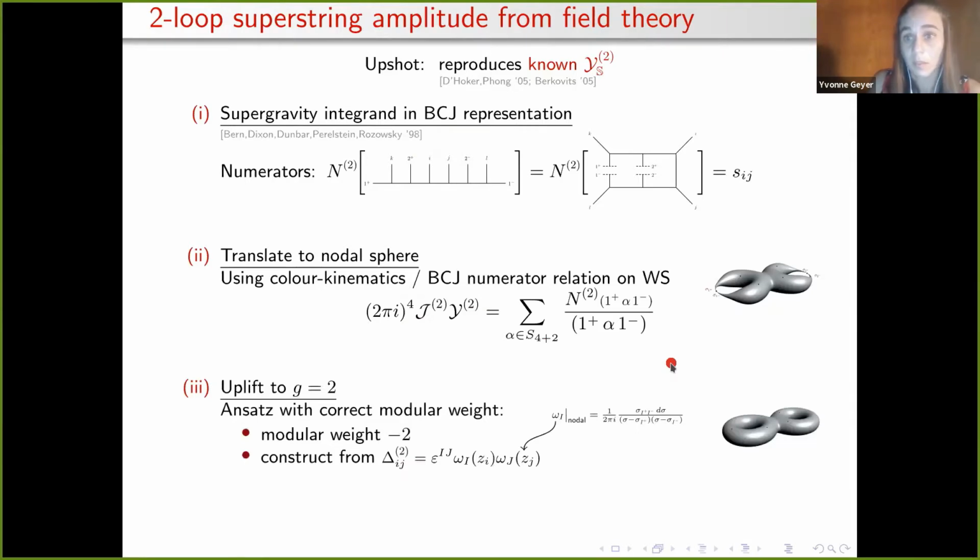And then the difficult step in general is to write down an ansatz that has the correct modular weight, but also has enough degrees of freedom. However, at 2 loops, first of all, because we know the answer and also because the answer is quite simple comparatively, this is actually easy to do because we know that it has to have modular weight 2. And there is a very obvious object of modular weight 1 that also happens to have the correct form degree, which is the delta, which at any loop order is the determinant of these holomorphic differentials omega and marked points z, where these degenerate, let me remind you, to the nodal sphere just as the omega I plus, I minus, the ones that have simple poles at the nodal points.